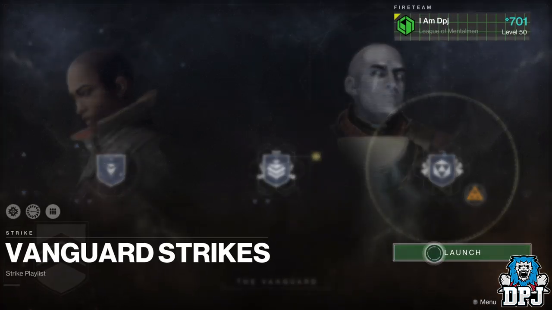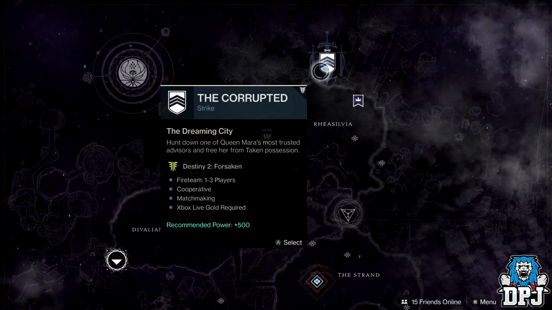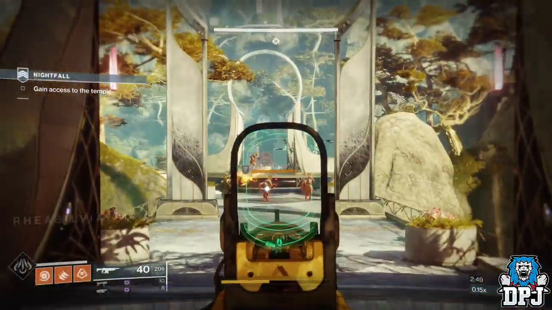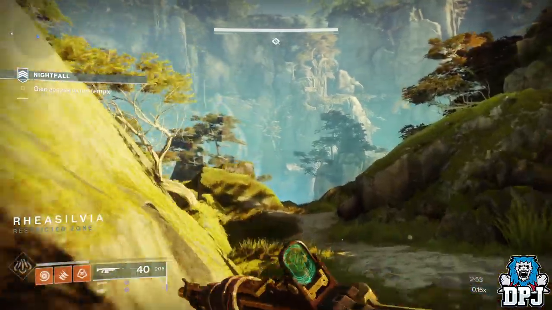So firstly, get yourself a fire team who want to do this. Once they realize how easy it will be, trust me, they will be happy. So in a fire team of 3, load up the weekly strikes playlist. Now you need to look for one specific strike, and that is the Corrupted Strike, the single Dreaming City strike. Now I get this all the time, so it shouldn't take you long to find it. If I were you, I'd just keep backing out and searching until you come across it.